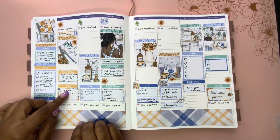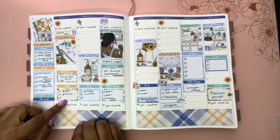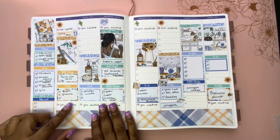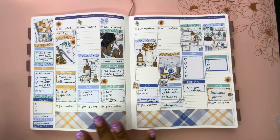So going to the gym right after work, and then the chore of the day for Mondays is to do the floors, and I use my robot vacuum, so I set that up. And then the dots that are not filled in are for content, and I basically will end up tracking what that content ends up being rather than trying to pre-plan it too far ahead.